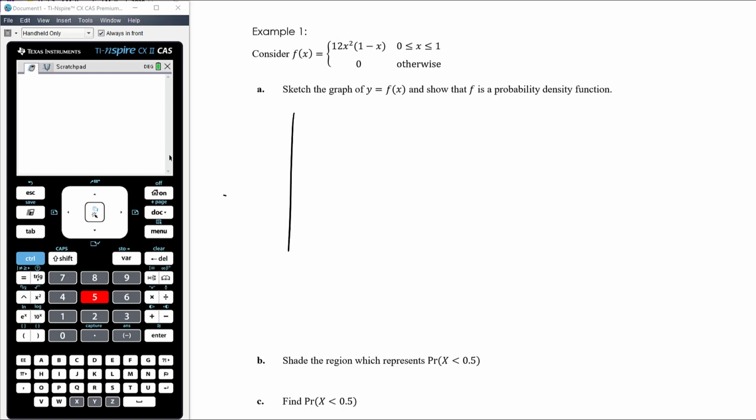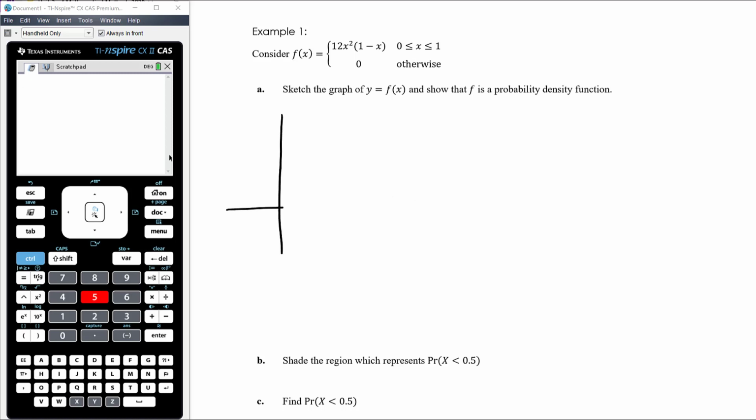So the cubic essentially would look like this. It's a negative cubic, sorry, negative x cubed. So it's going to do that, okay? That'll be 1, this will be 0. So we only want the bit between 1 and 0, so just the bit that's above the x-axis, which is good because that then makes it a probability density function.